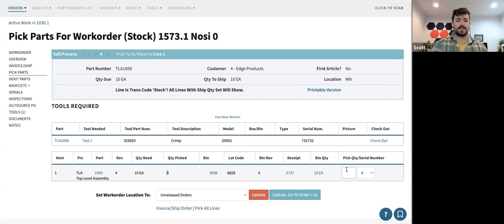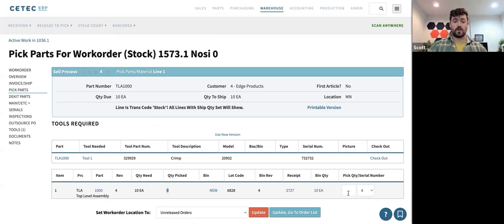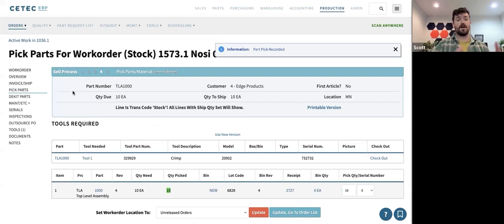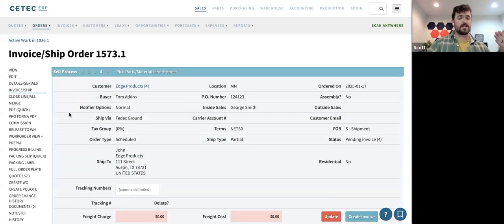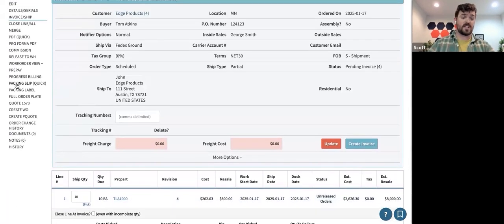Now this kind of ties back. You can have somebody with a tablet on the warehouse shop floor working through a pick queue that's been assigned to them, and they are navigating through the orders assigned, and they're going to find this part, scan it to the order, pick them all, and then it moves into a packaging location where that next user either picks it up from a queue or they pick up a pick list and they scan into that order. With the ship quantity set, it's picked. We can print things like a packing slip or different labels. So here's another document that's crucial to the process.